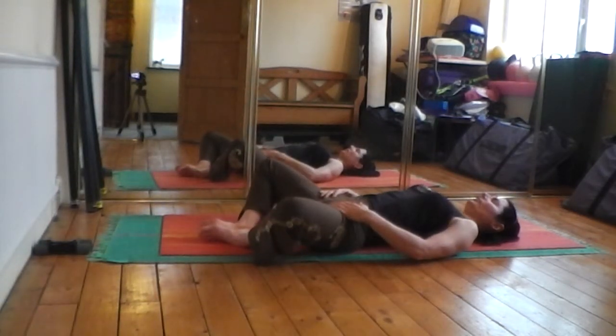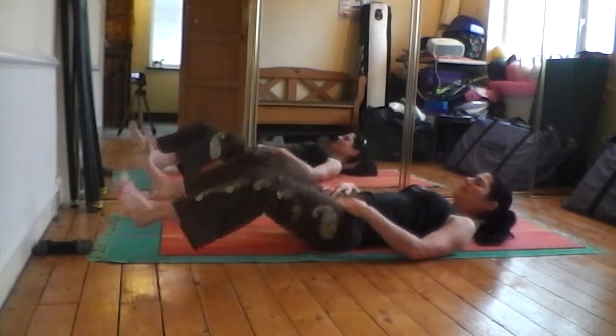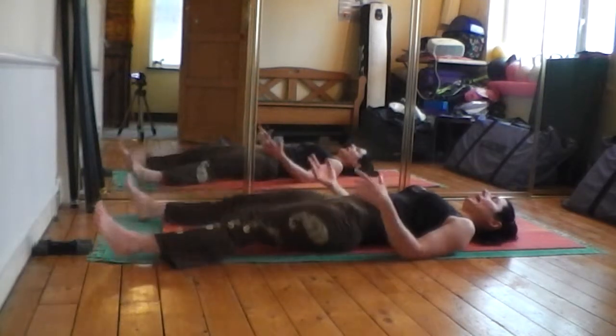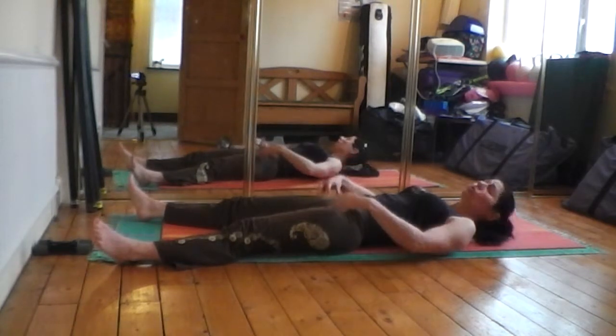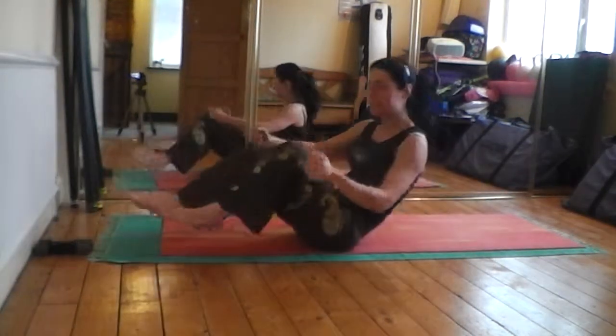You can always finish this one by relaxing in your cobbler's pose, allowing the hips to just open down and letting the legs flop away and fall out and apart. It should just make you feel a little bit loose — great for runners too with all that impact on the hips. So that's your hip mobility — thanks guys!